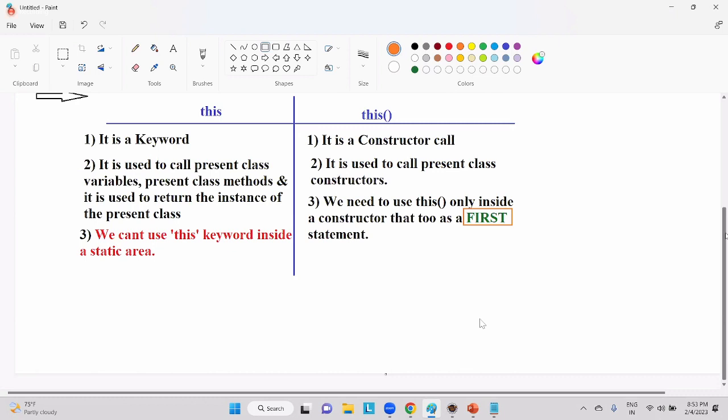Completed? How many are writing? Please raise. 30 seconds, starting from now.